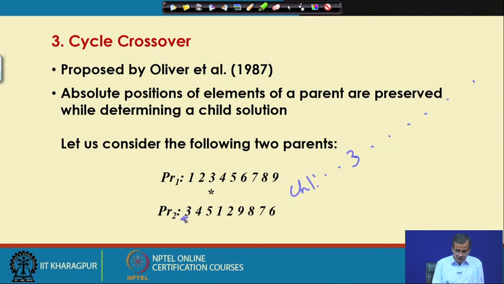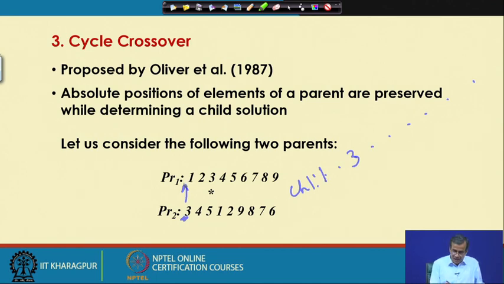This is the location of city 3 on parent 2, that is the first location, and the city corresponding to location 1 lying on parent 1 is nothing but city 1. So, at this particular position, I put city 1 here.